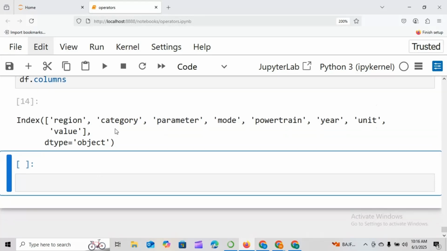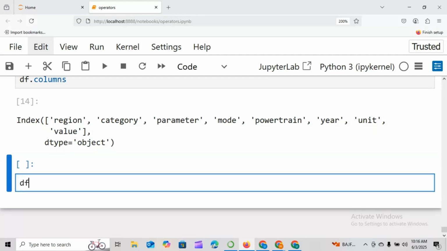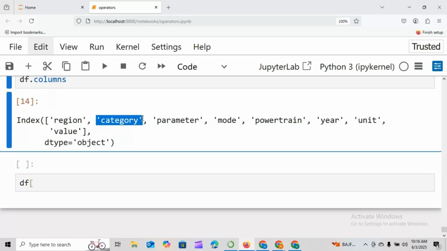Now if I want to see the data of only one column, that is the category column, we have to write it in the form of a list. To extract a particular column, let me just copy the same thing here.